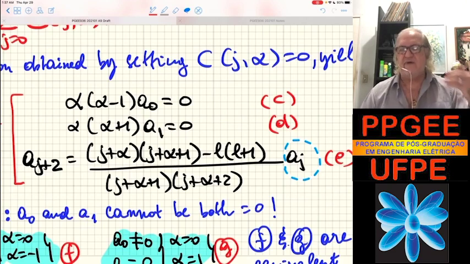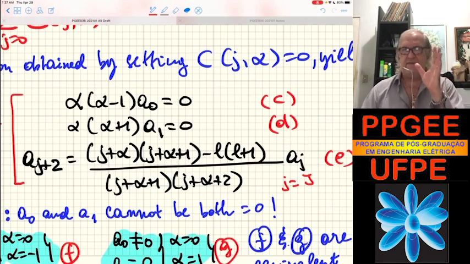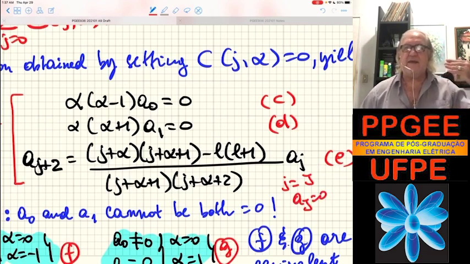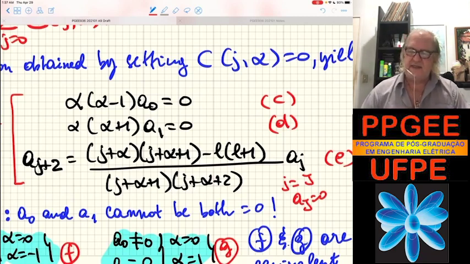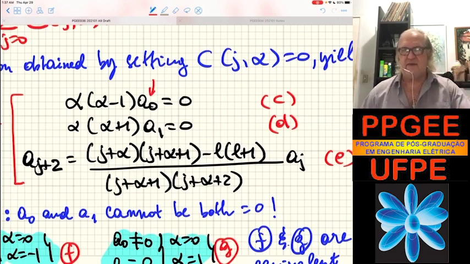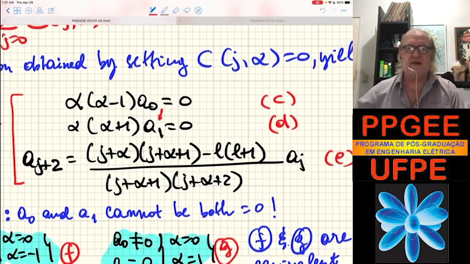For instance, if for a given j equal to capital J, aj is 0, right? So if you have aj equals 0, it means that all remaining coefficients are 0. Okay. So for instance, suppose that I'm not solving anything yet, right? I'm just saying, suppose that you solve for A0, so you can find A2, A4, etc. Suppose you solve for A1, then you solve for A3, A5, etc. Okay.